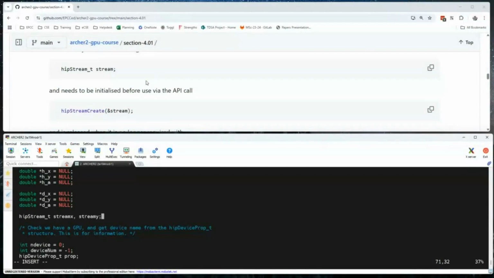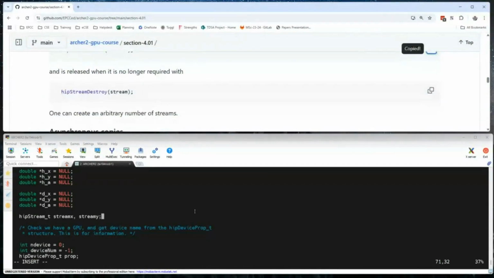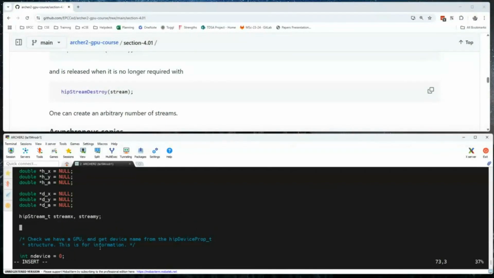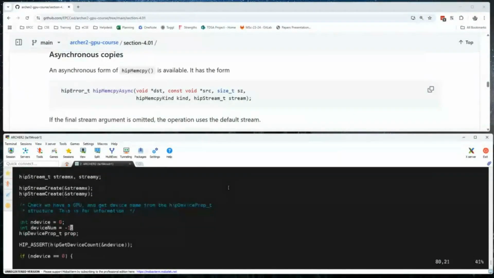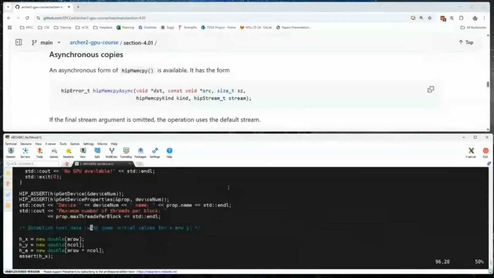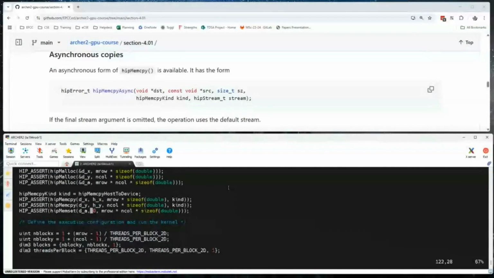And I need to initialize these streams with this. So actually we'll do it here. Stream X. Okay, so now I define these two streams and I initialize them here. And to do the memory copies is the same, but it will change.